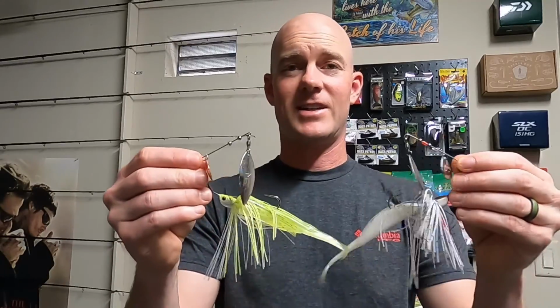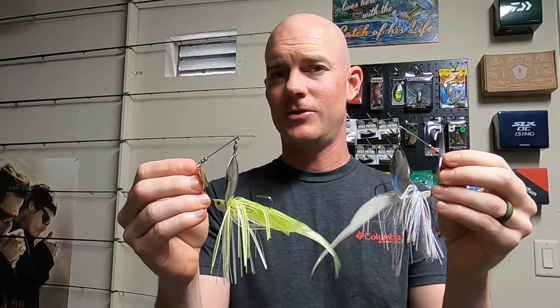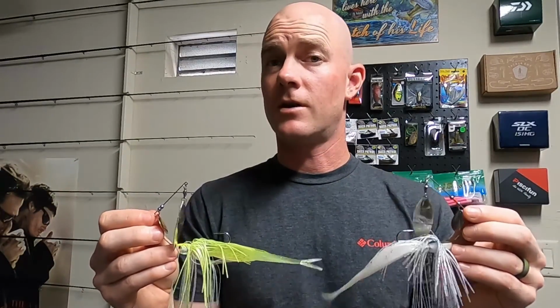All right, so my next recommendation is the good old-fashioned, tried and true spinner baits. All right, the beauty about these is you can fish them just about at any depth. You can cast them out, start your retrieve right away, and you can get this thing to coast about a foot underwater. You can also let it sink all the way to the bottom, reel it back up, and you can basically cover any depth. There's a bunch of different weights you can get, but to start off with, I would just stick with a 1/4 ounce weight, right? Because you can just let it sink all the way to the bottom if you need it to get deeper.